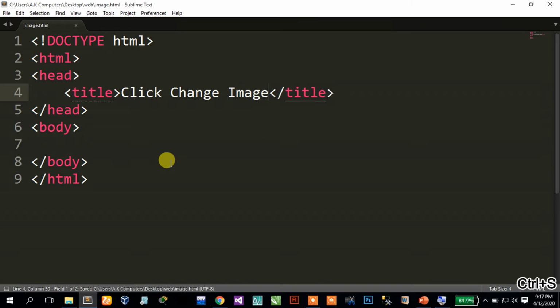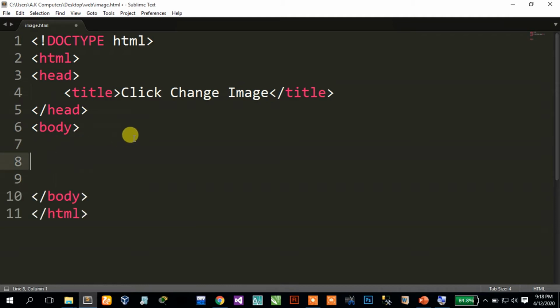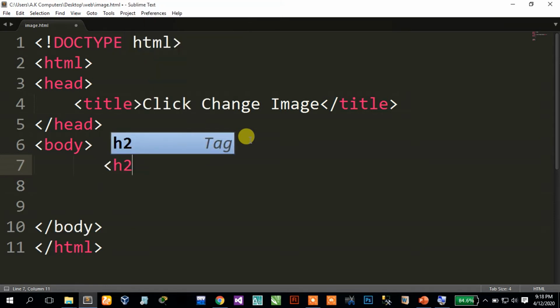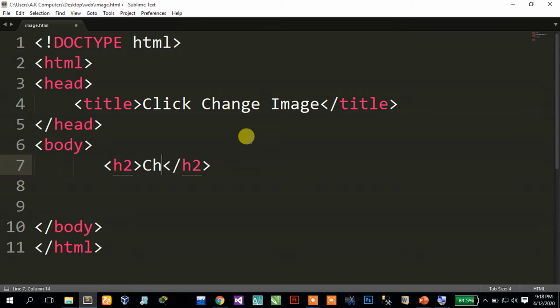Okay, I'll give it one heading, changing images.